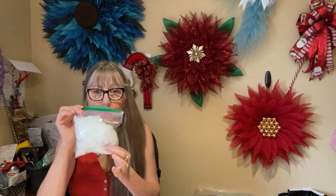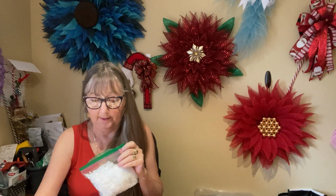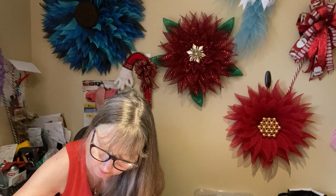Okay, so when I left you guys, we had him turned inside out, and I had to sew him, and the same with the mustache. So what I did was I made my little Ziploc bags full of stuffing, and I did the mustache. I sewed the mustache all the way around. I'm going to show you guys. I've got him tacked onto my Santa right now, just pinned on because I just wanted to know where he was going to go. But I'm going to unpin him so I can show you where he's at.